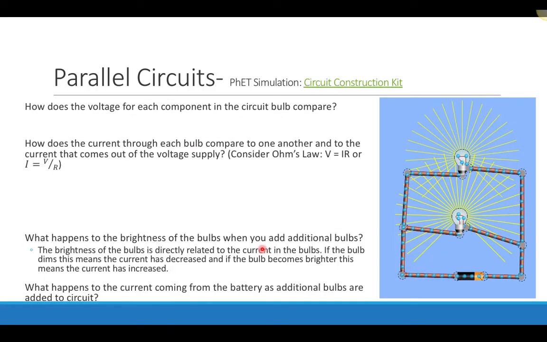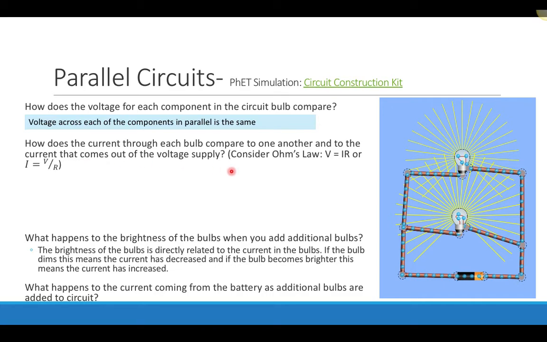We're looking at the electron flow. So we can look at the Phet simulation again, and we can answer a few questions. So let's answer the questions first, and then we'll go back and we'll look at the Phet simulation. So how does the voltage across each of the components in the parallel circuit lab with these bulbs compare? So for this parallel circuit, what is the voltage across each of these components? And it turns out the voltage across each of the components in parallel is exactly the same. And not only is it the same, but it's the same as the battery. So if I measure the voltage across the battery, I measure the voltage across this bulb, or I measure the voltage across that bulb, the voltages will all be exactly the same as the battery.